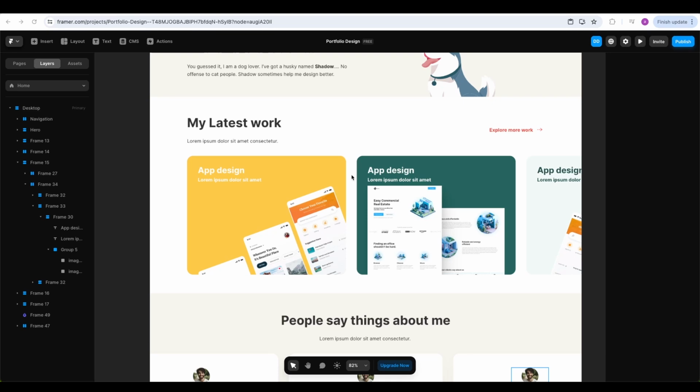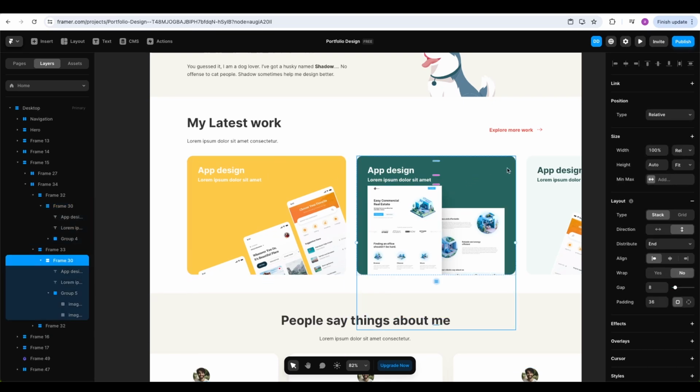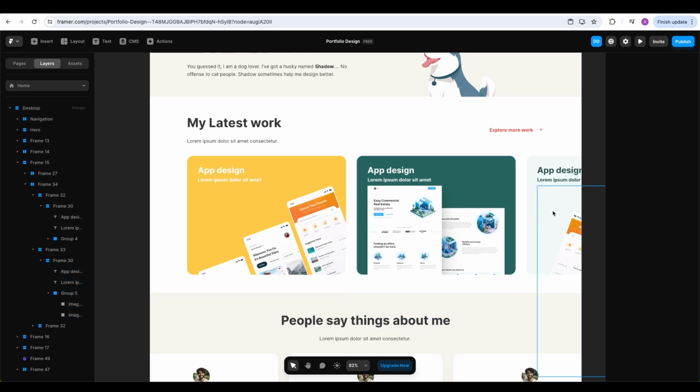Another part that I want to make interactive are these cards here. I want to make them sliding, just like a carousel that you might have seen on different kinds of websites. So how do we do that? Talking about carousels, basically there are two kinds of carousel in Framer. The one is the standard kind. It's not self-moving on its own, but it has some arrows that you can use to move around and slide through the carousel. The other kind is called ticker, which is self-moving and infinitely looping.